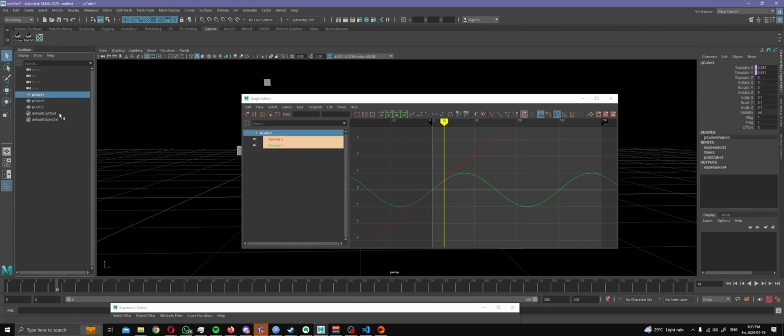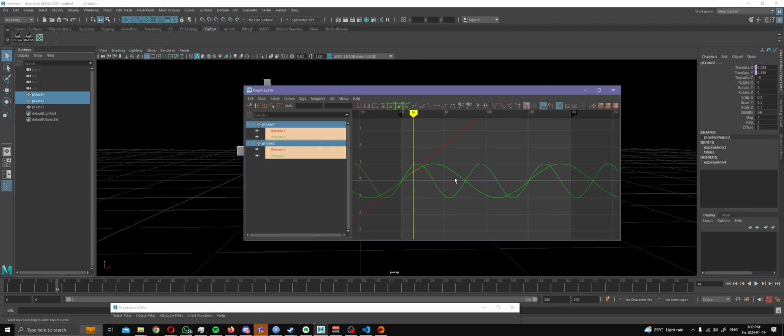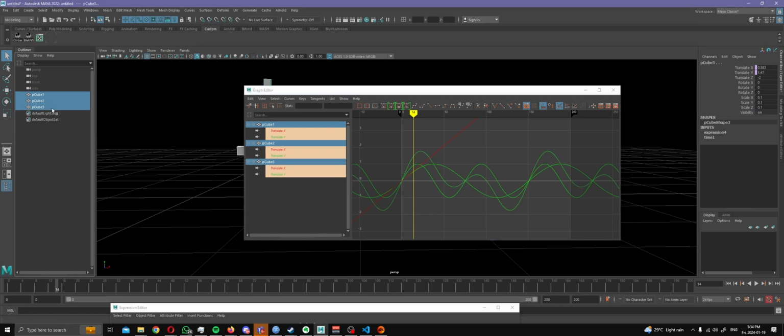So cube 1 is like that. Cube 2 is doing 2 oscillations when there was just 1. Now we have 2 different waves traveling at 2 different speeds, and when we add them, it's adding different things, and it's not in sync with each other anymore. So when I go to cube 3, I'm just going to hide 1 or 2.